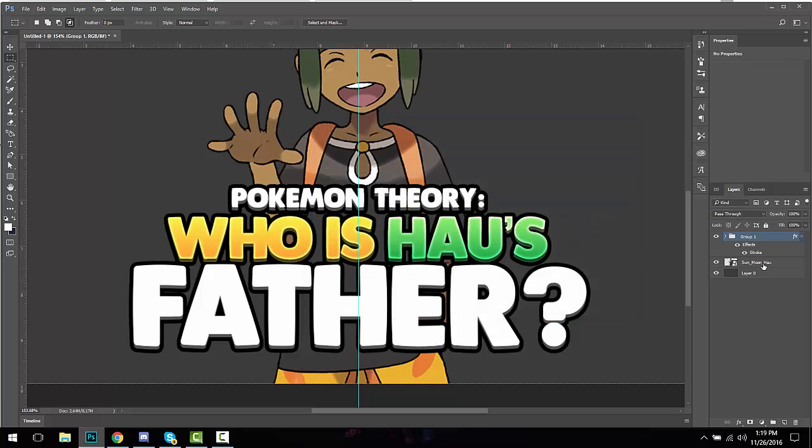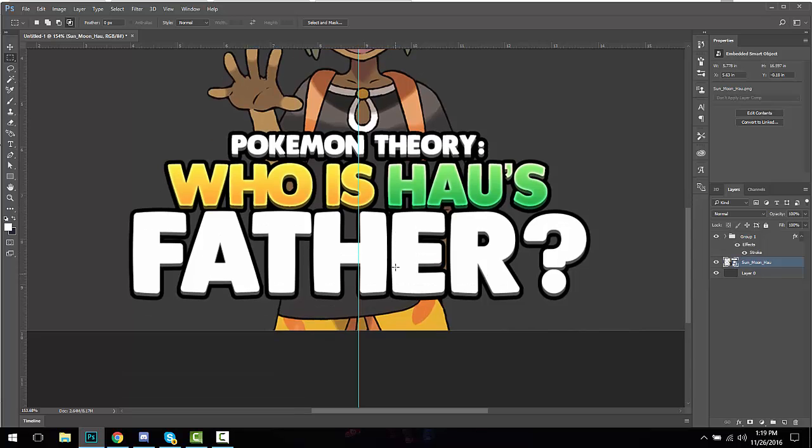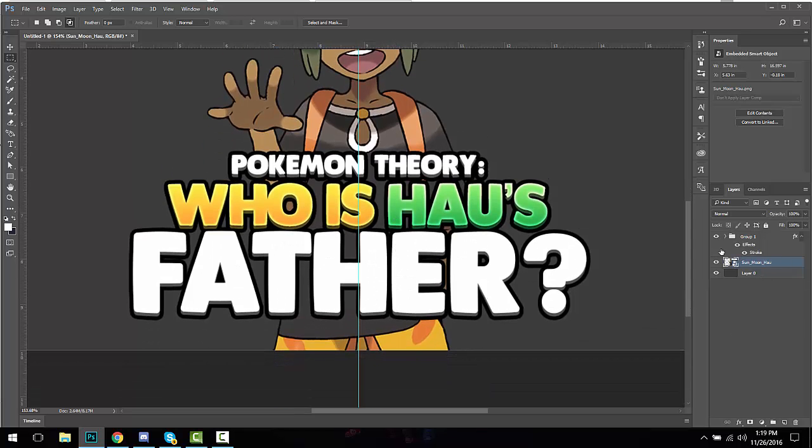And this is one thing that I like to do, which a lot of people ask me how to do. And if you're one of those, you might want to pay close attention to this part. So underneath the group layer and above the character, we're going to add a new layer. We're gonna grab our handy dandy pen tool. Make sure that the pen tool is the same color as this.